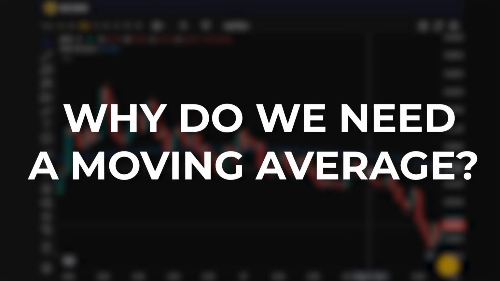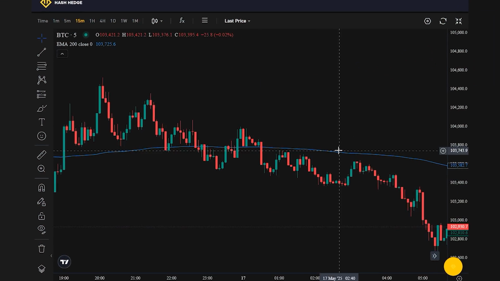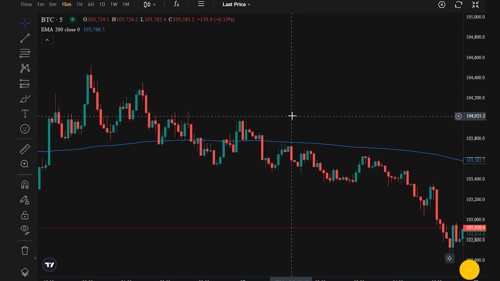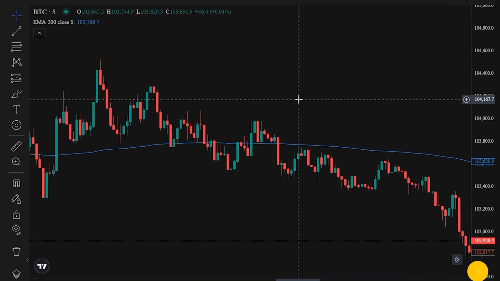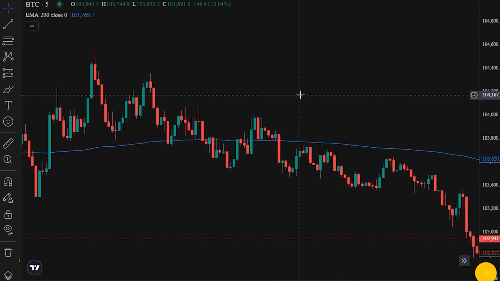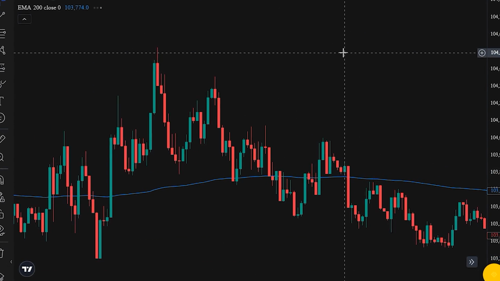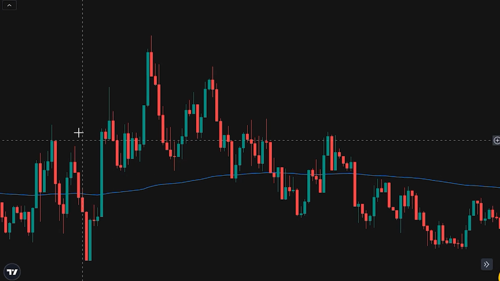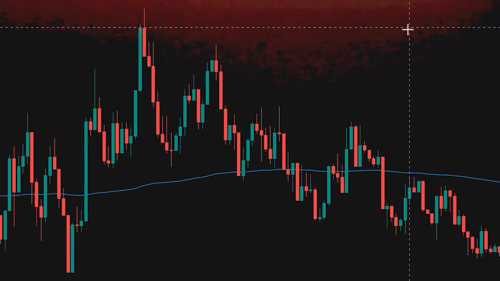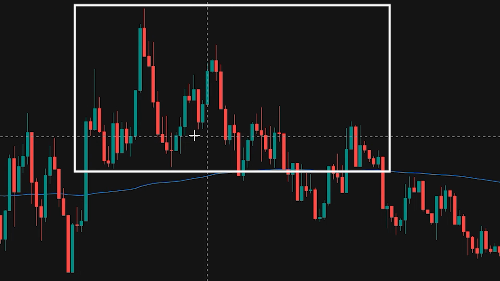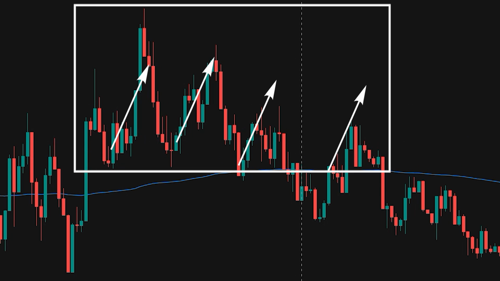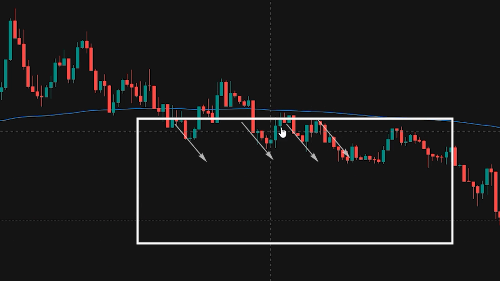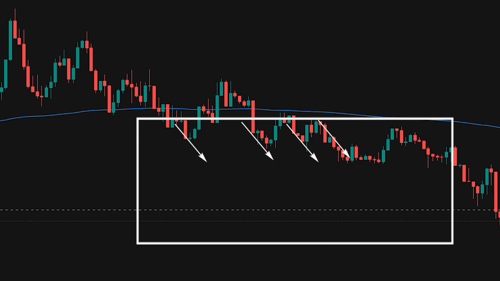Why do we need a moving average? In this strategy, it is needed to determine the long-term trend. That is, to cut off trades that will be against the current trend at the moment. According to the general rule of thumb for using moving averages, when the chart is above the 200-day moving average, we have a medium-term, long-term uptrend. So if the chart is above the moving average, we only consider upward signals. When the chart is below the 200 moving average, we only consider downward signals. It's such a filtering signal.